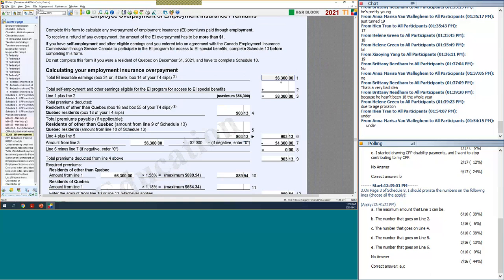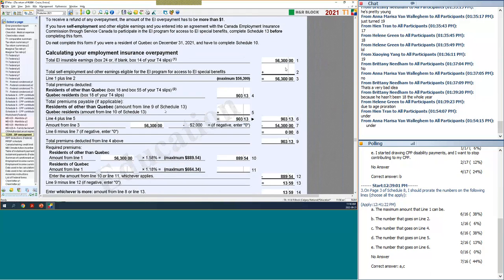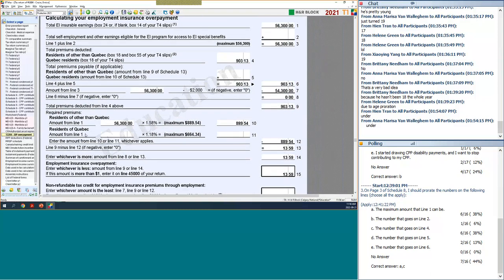So I put the maximum in there because that's what it's going to be here. So you're going to see $56,300. If you have a larger number on line 1, that's also fine. Okay, I'm not worried about it because the important thing is that we're not going to go over the maximum. Okay, we're going to fill out the middle section, but because he's not low income, he's not going to be refunded anything because of being very low income.